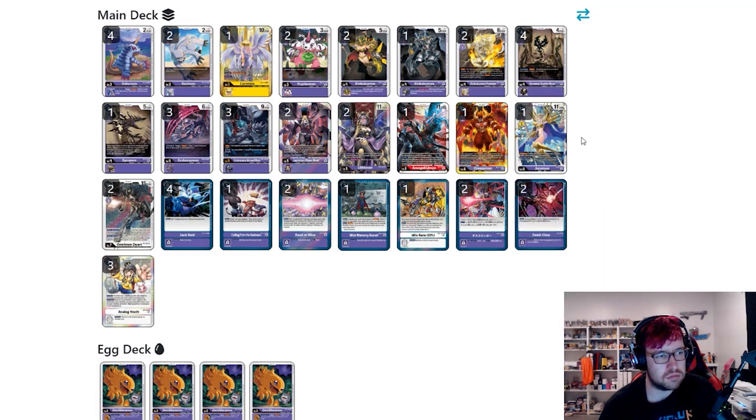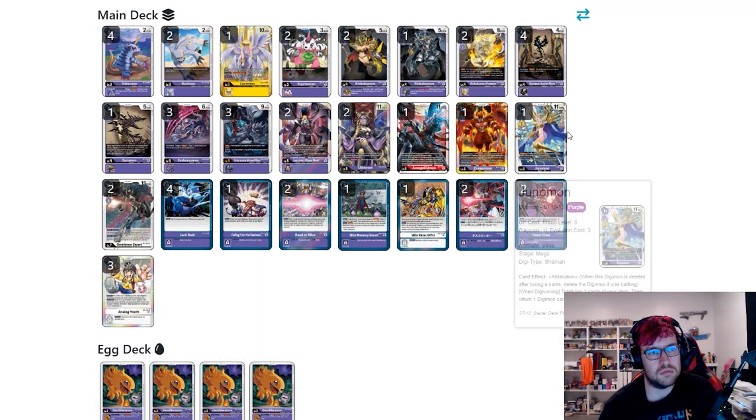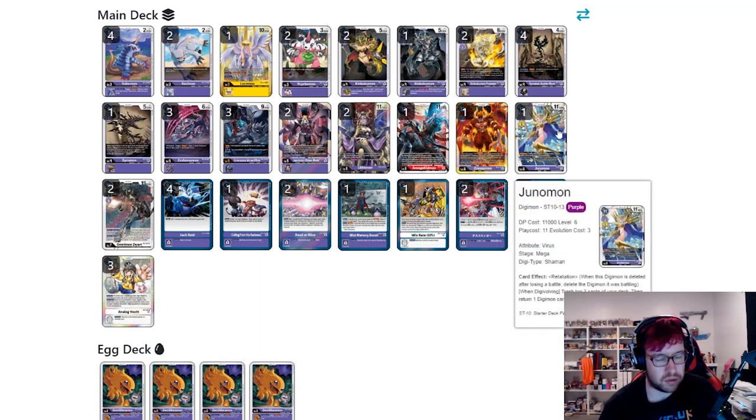And there's the only stay-in-the-game loop where you can use Juno to bring back Avenge Kid. Avenge Kid can bring Calling from the Darkness back to the top of your deck, and then you can grab that and use it to bring the Junomon back to your hand, and so repeat that process and keep yourself perpetually in the game.